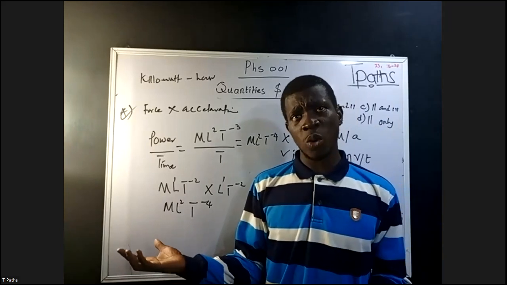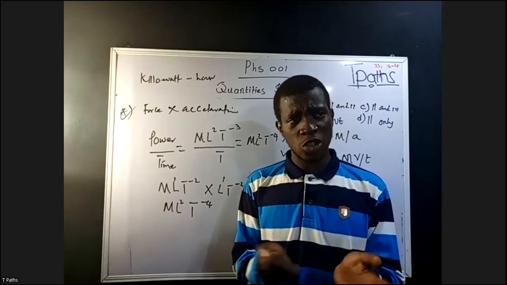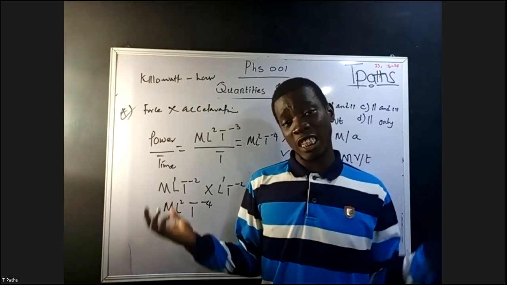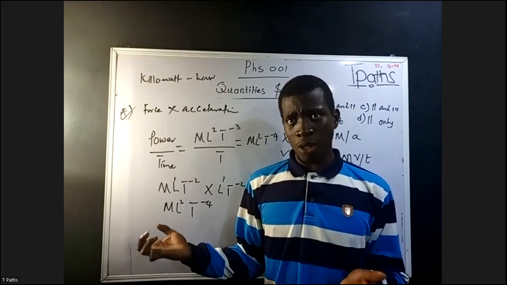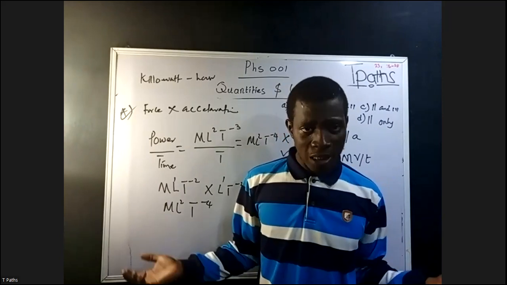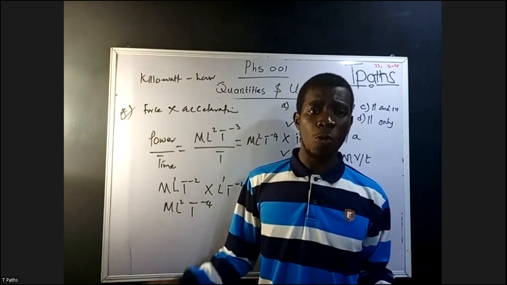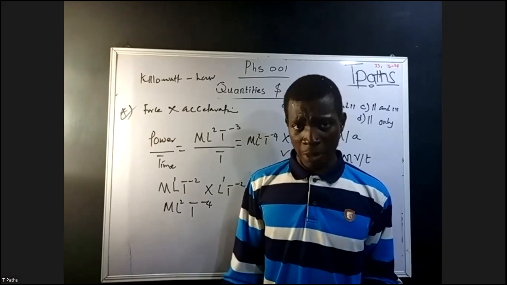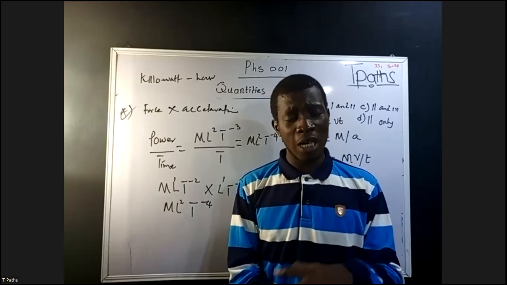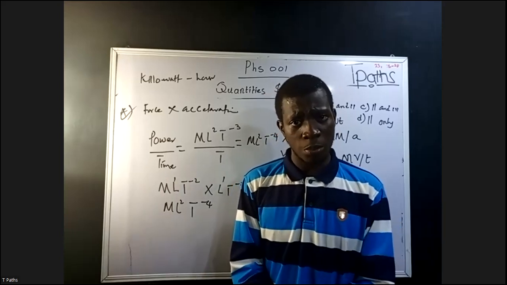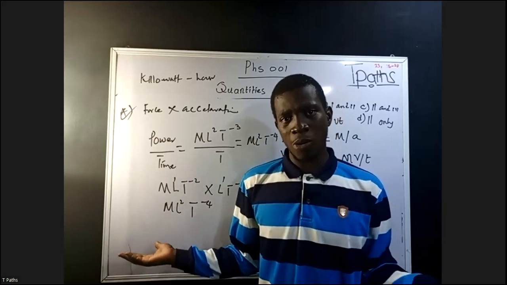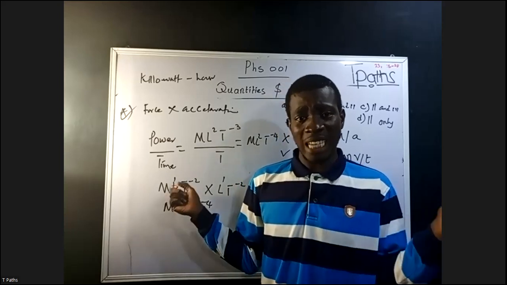I also talked about dimension. There are some units you cannot solve mathematically, so dimension helps us to do that very easily. So it is important that even though we know the derived units of some quantities, we also convert those derived units to dimensions. And how do we do dimension? Dimension is just like all our fundamental quantities, the six I mentioned before. For example, mass will just be M. Instead of writing mass as kilogram, I'm just going to write M.